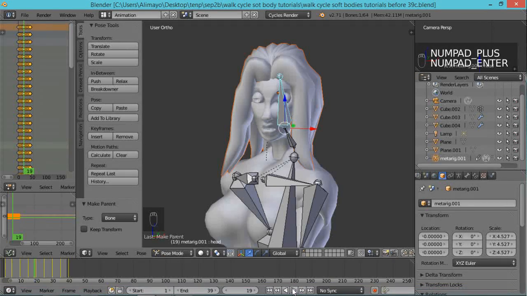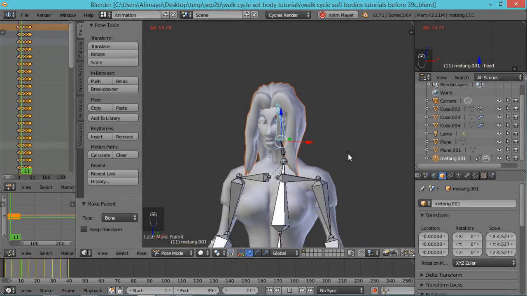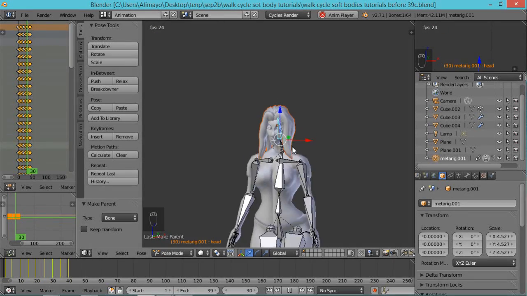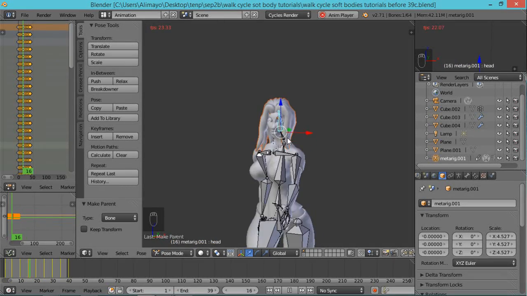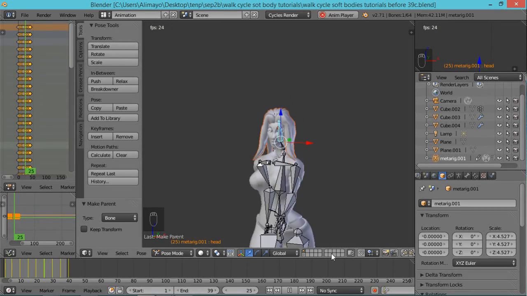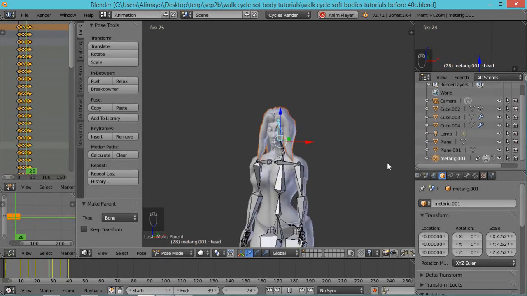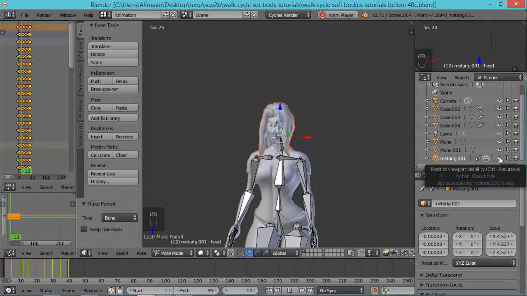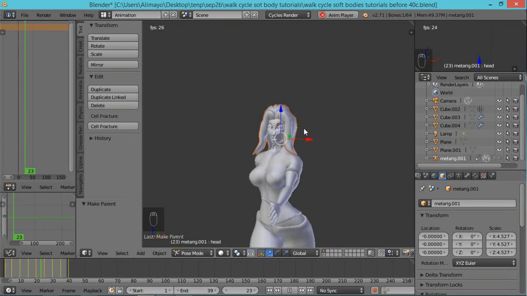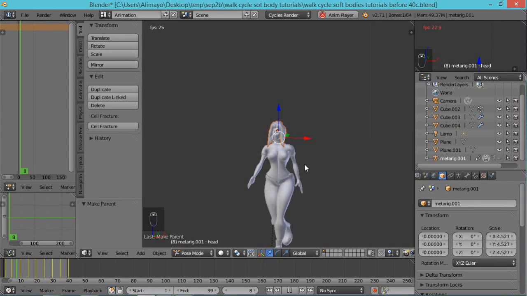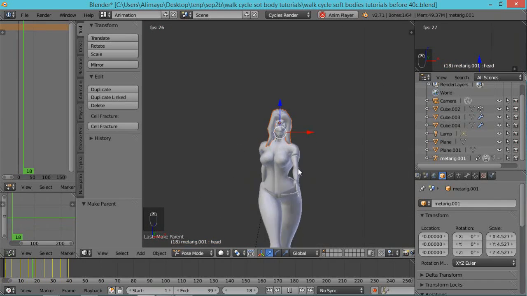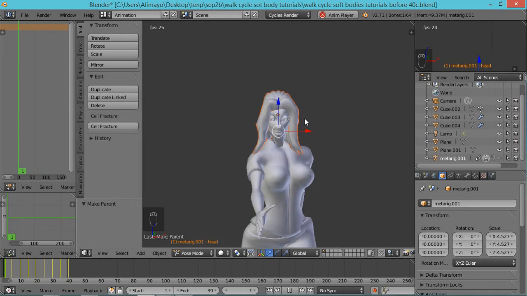So now we hit play. I'll roll back so you can see, and now you can see there's our hair animating itself as the mesh walks. Okay, and I'll just turn off or hide the armature for a second so you can see the soft body physics working there, and the cloth physics working there. So pretty cool. So we have our character doing her walk cycle, and then we also have soft body and cloth physics applied to the hair.